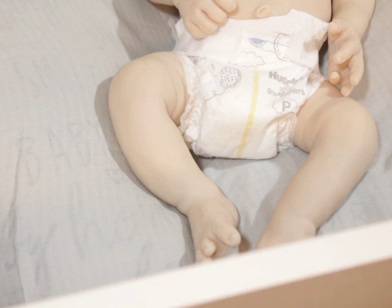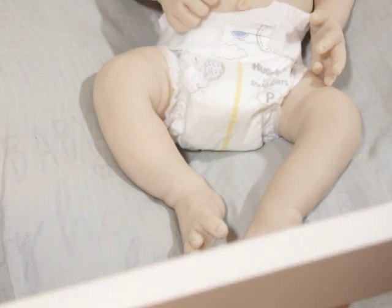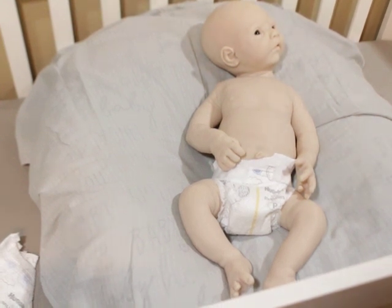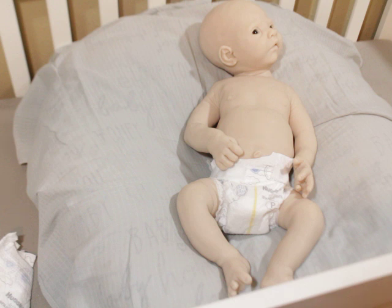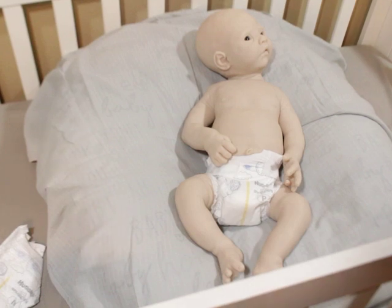Let's get started because I am so super excited to introduce you guys to Finn. I usually don't do this, but I know I have a few people that are also getting either Finn or Faye. Finn is a soft silicone blank kit — not painted — sculpted by the very amazing sculptor Lillian Breville and poured by Claire Teller Dolls. I wanted to show you guys what he looks like, what he moves like, and all that.